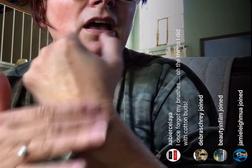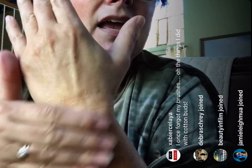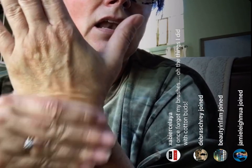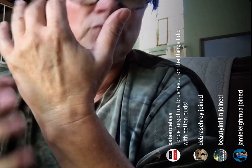I was researching about it. Too much of that is not good. There has to be a right amount. But this is the recovery serum that can be used. It's really light. It can be used as a mask. So in cleaning the skin after the fact, this is what actors left with. They left with this recovery serum on, and then they could go home and take it off.